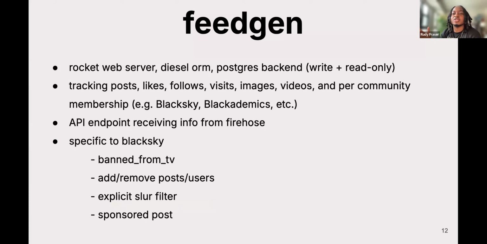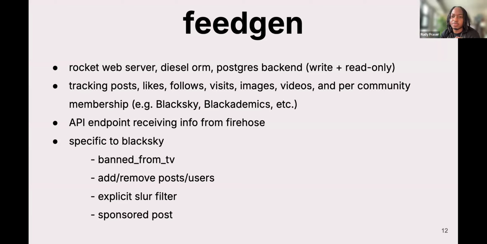Which, understood. Things are scaling. I get the premise, or I get the sentiment, especially being someone who would be affected by that. So something I added in the last few days is an explicit slur filter. I copied the logic from the deep Bluesky lore of the person who created a username with the N-word in their handle. That code that was used to prevent that from happening again, I adapted into Rust and put it in the feed gen so that you can't use any of the tags that would get you into Blacksky while also using that slur.